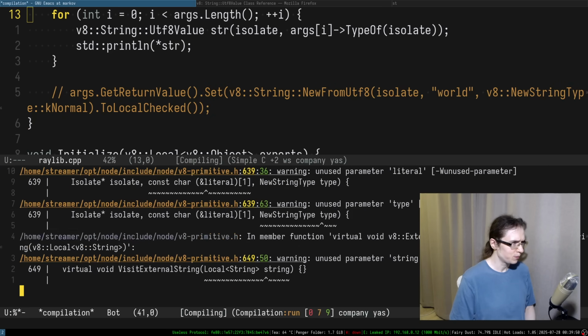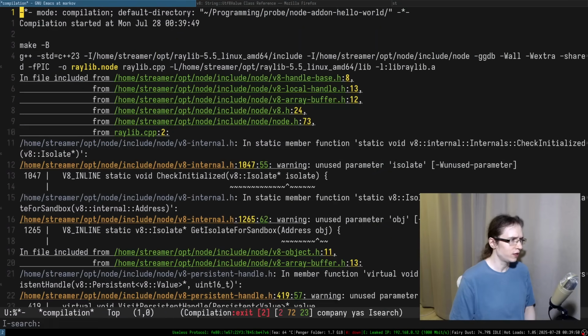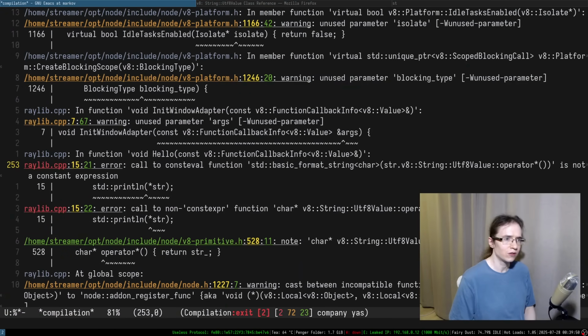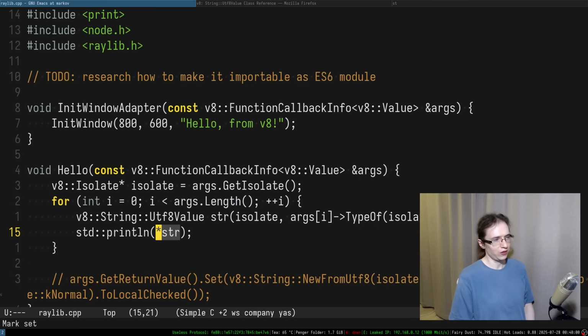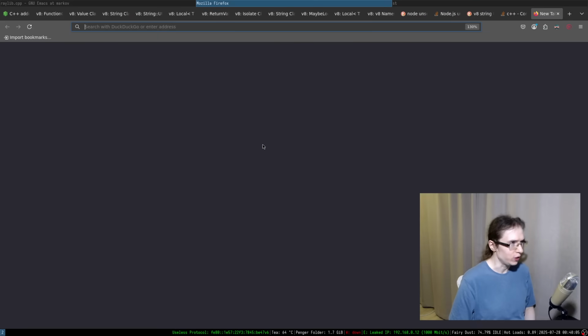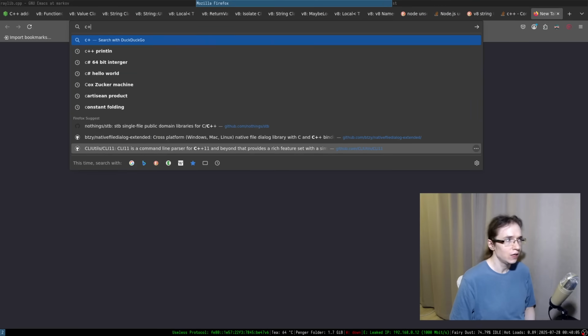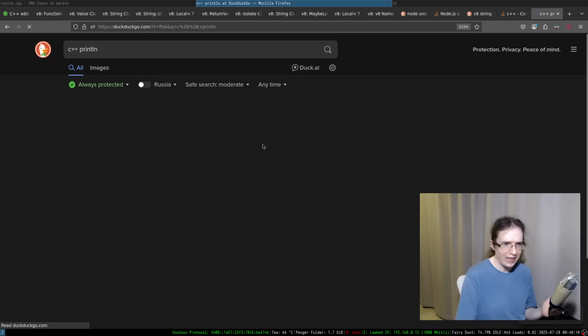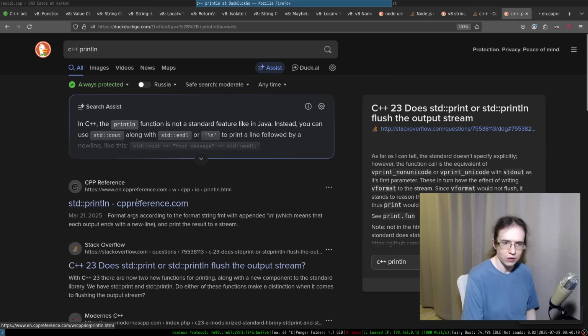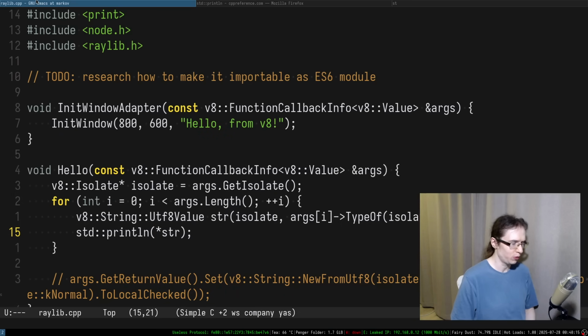It's kind of bizarre. We're working directly with V8, so that's probably why it's so weird. So call to const eval function. So this specific thing has to be const eval. How do you use println, by the way, the new C++ println, because you have to have format arguments and whatnot, right? Yeah, so we probably have to do it like that.